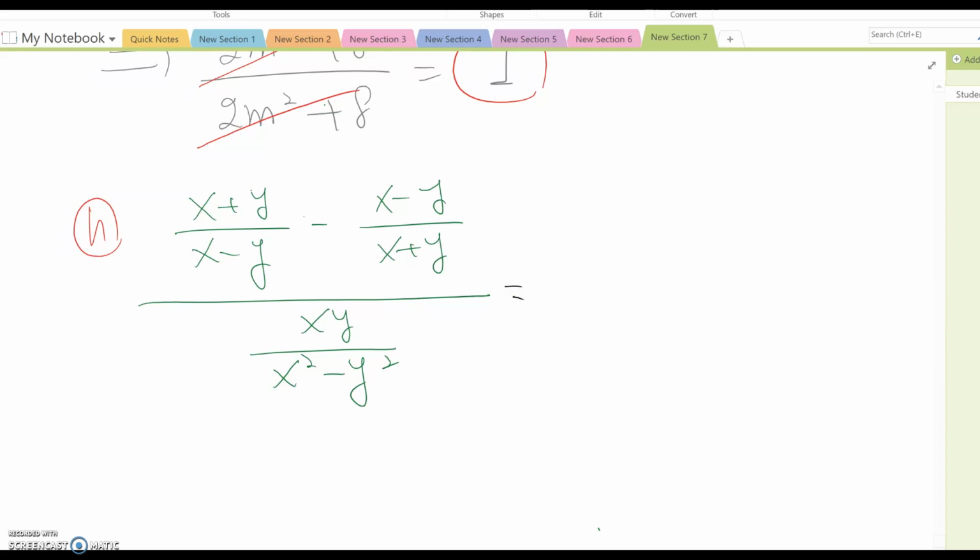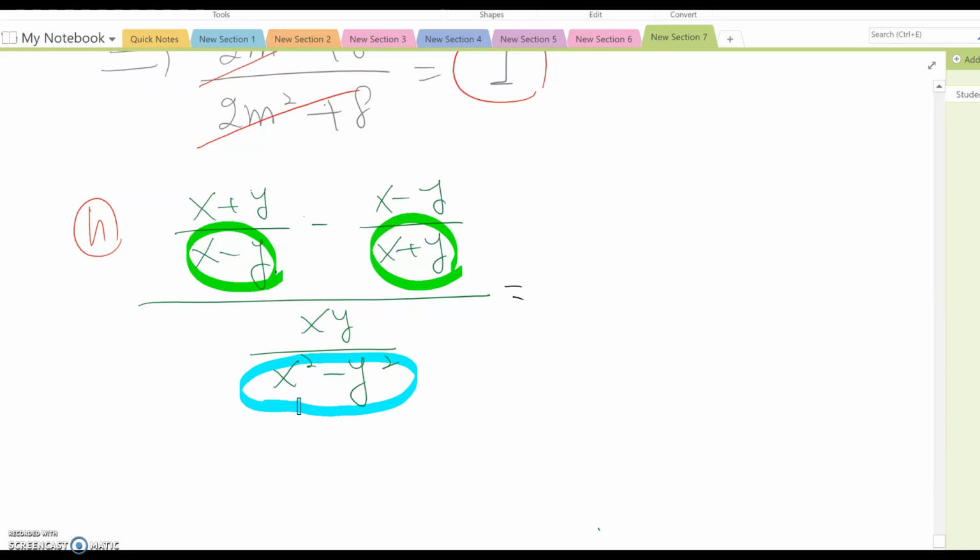So we found the denominator values already, x minus y and x plus y from the numerator. But look at this carefully. So what's the factoring form of this one? Yes, it is already x plus y and x minus y, right? So from here we can say the LCD is already (x + y)(x − y).